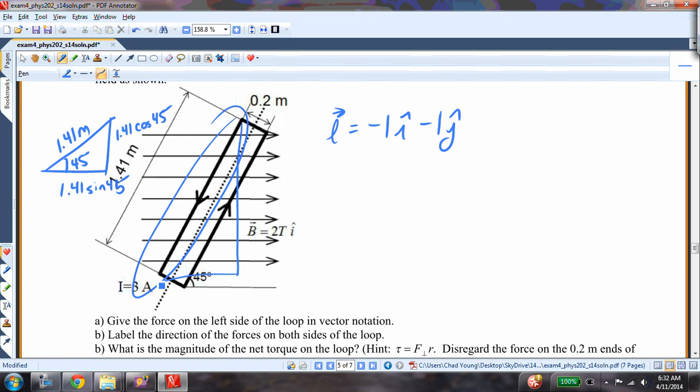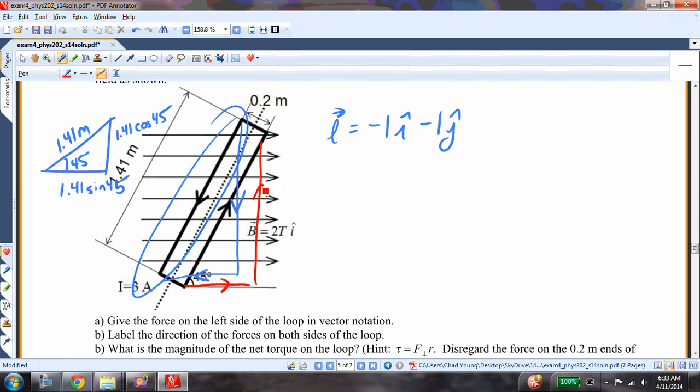I guess that angle's more than 45 degrees. But anyway, you get the idea. So it's negative because my y component is down and my x component is down. Now for this right-hand side, the x component would be positive and the y component would be positive, which would just give you a force that's in the opposite direction as we've talked about before.